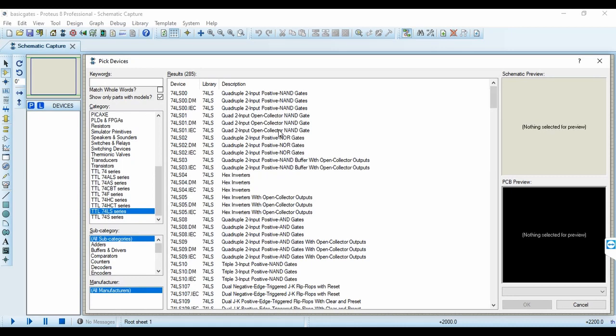This is the main library, and you can see it has a lot of components, not only ICs but other electronic components as well. So where in the library should we look? We need to know a little bit about the ICs and their families.